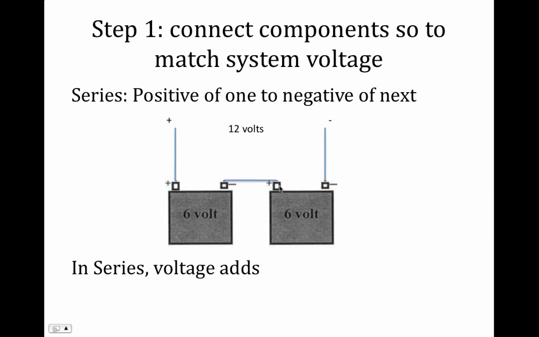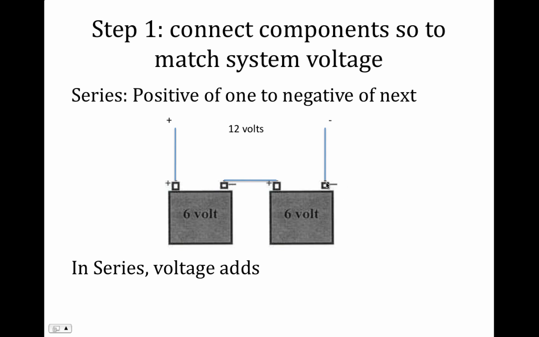So we connect the positive of this battery to the negative of this battery. Then we're left with two terminals, a positive and a negative. It's almost like it's made into one big battery. And in this case, it's 12 volts between the two terminals that are left, because we go up 6 volts here from the negative terminal to the positive terminal. Then we go across here, get connected to the negative terminal again, and we go up 6 more.